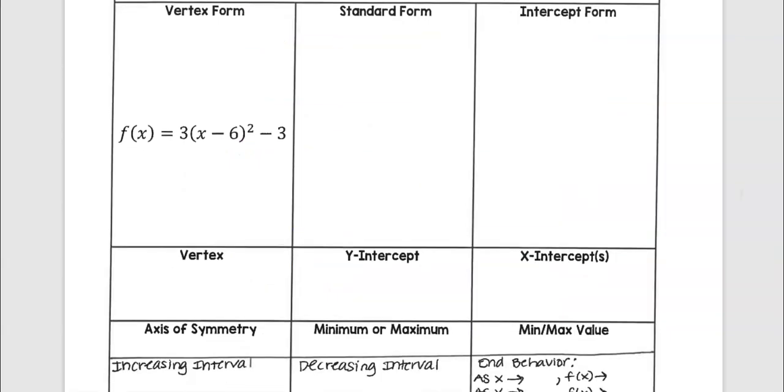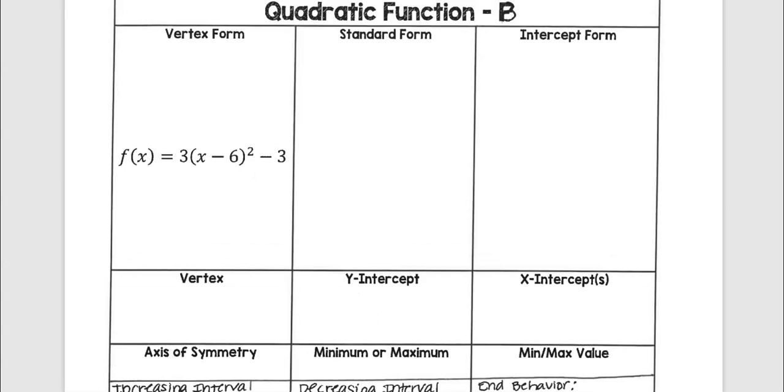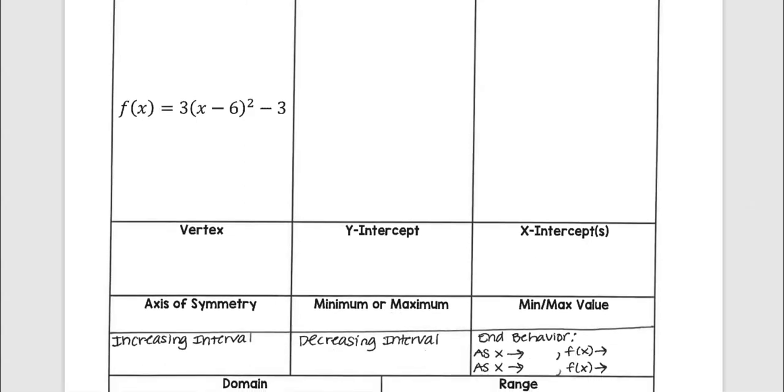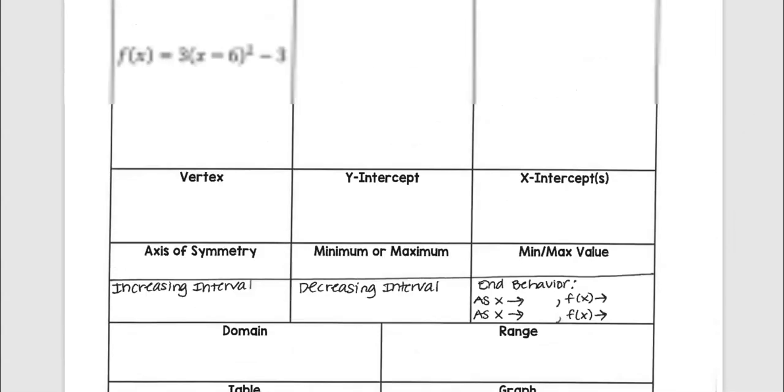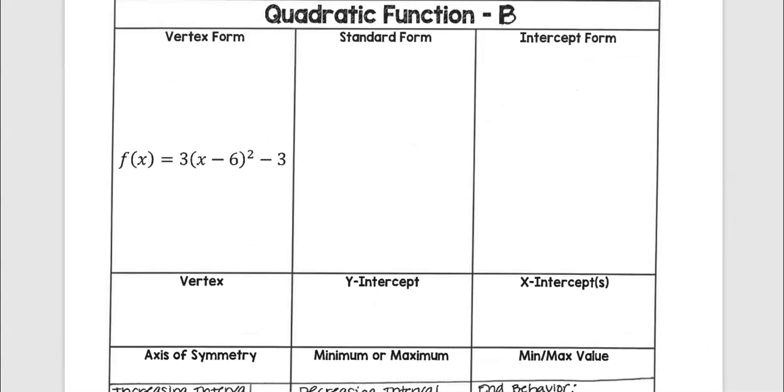All right, so our quadratic function, we have our B question now. All they gave me was vertex form, okay? I can find everything else. I can rewrite it. I can do all the stuff. To write it into standard form, we're going to actually simplify our equation.